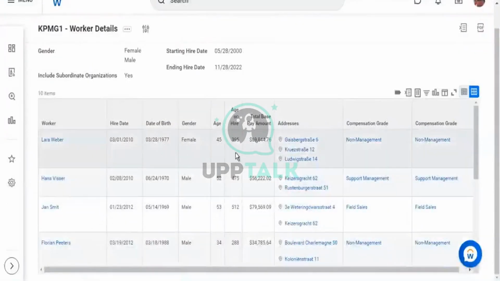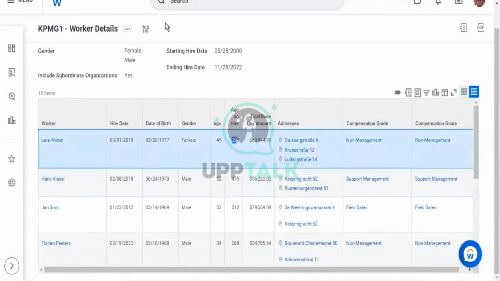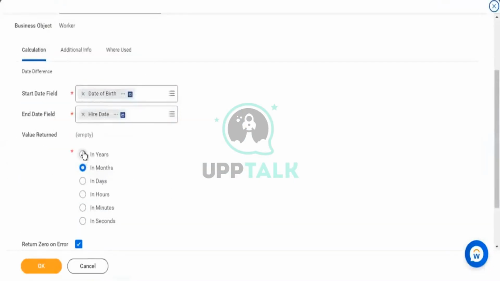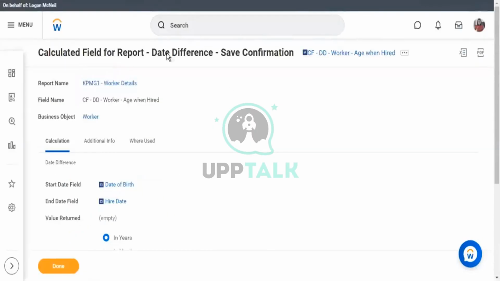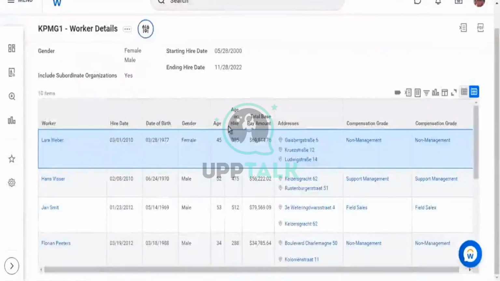Currently, once again, it's giving me the difference in terms of months. If I come back and say, give me the difference in terms of years, I'll go back and refresh this report.